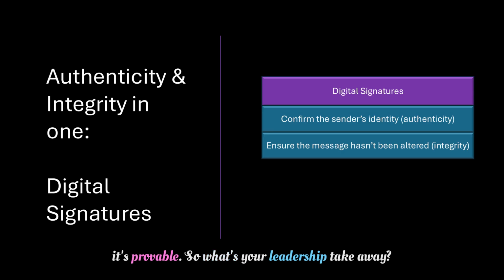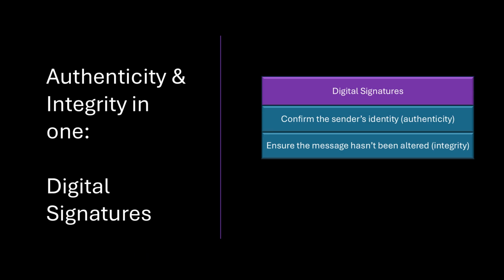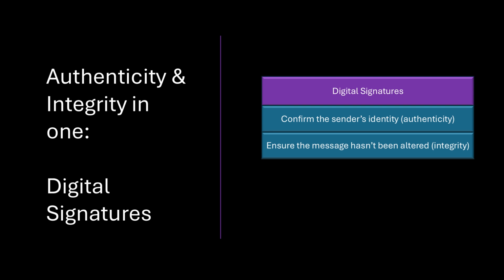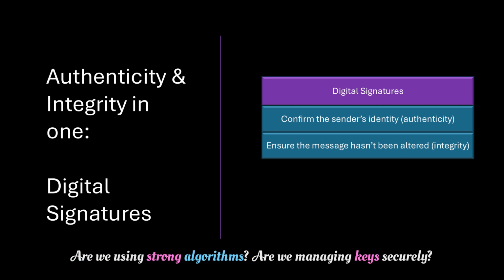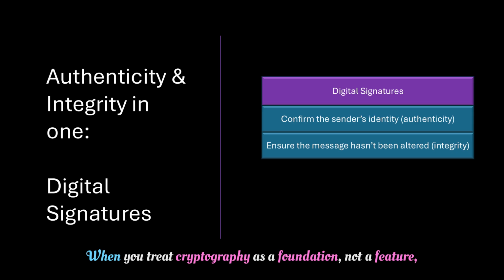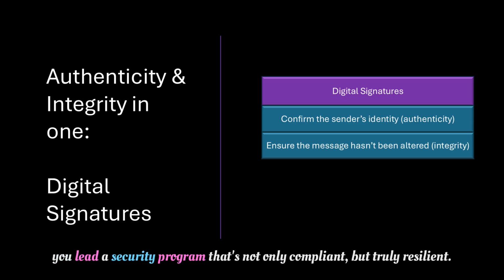So, what's your leadership takeaway? Cryptography isn't just math, it's strategy. You lead by ensuring that your teams understand how to use it to support confidentiality, integrity, and accountability. You ask the right questions. Are we using strong algorithms? Are we managing keys securely? Are we validating signatures and hashes properly? When you treat cryptography as a foundation, not a feature, you lead a security program that's not only compliant, but truly resilient.